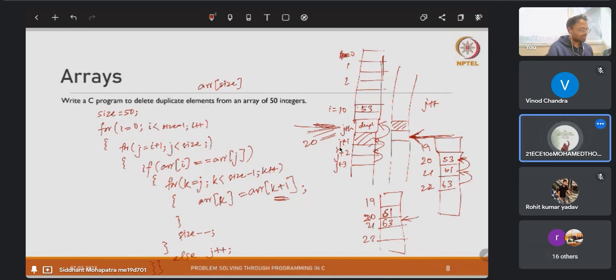You understand? Yes, sir. So that is why this j minus minus needs to be there if you are writing a j plus plus inside the for loop. Else you can write it in this way: as long as I am finding a duplicate element, I won't increment the value of j. If there is no duplicate element, then only it will go to j plus plus. The point is, there may be another duplicate here, it might be 53 again. We don't know, because we shifted it up but didn't check it. This 61 might not be 61, it might be 53. Who knows, right? Yes, sir.